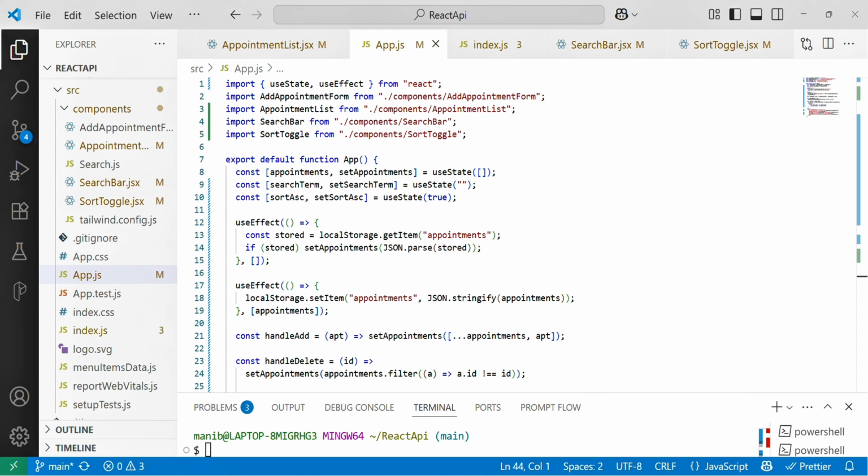After that I have written a useEffect that loads from local storage. This runs once on mount because of the empty dependency array.